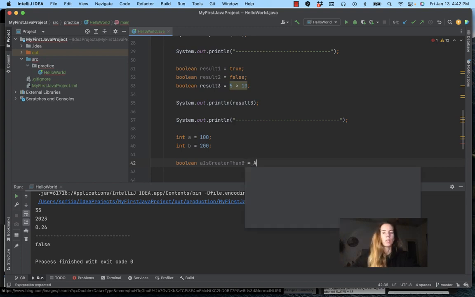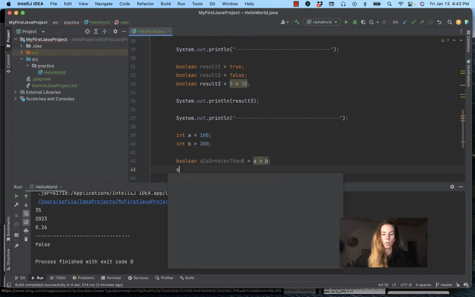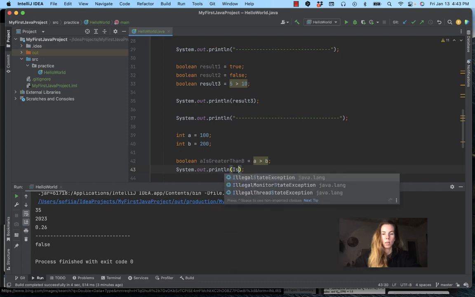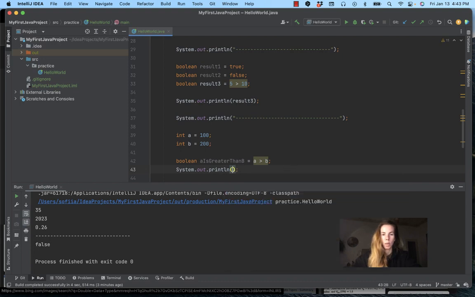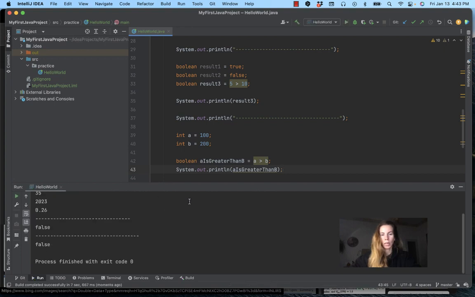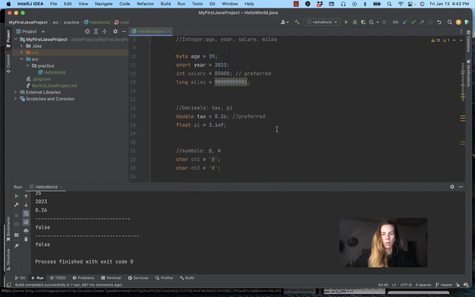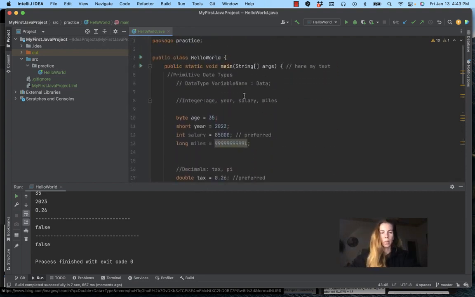And then I say a, the one I declared, bigger than b. And to know the answer, I need to print it out. Here, a is a variable I declared. So let's see, is a greater than b or not? IntelliJ will give me the answer and we will see. No, it is not.